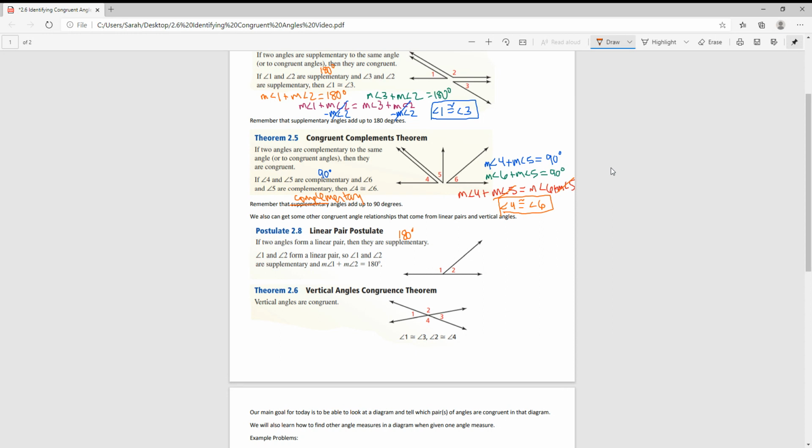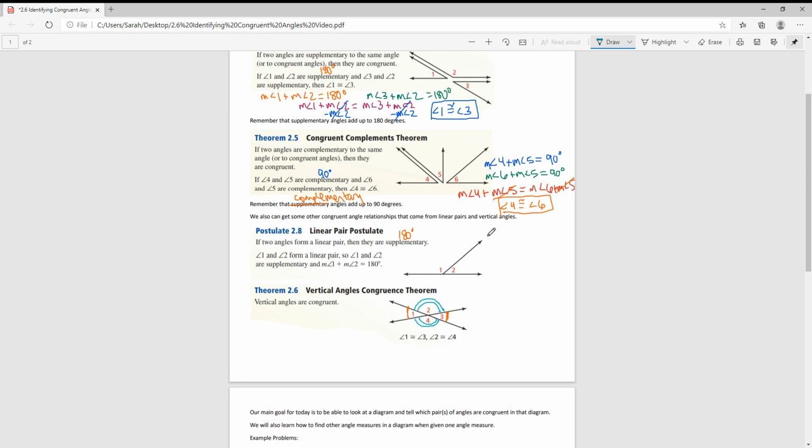Last theorem or postulate we're going to look at is with vertical angles. Remember that vertical angles share a vertex. Any two vertical angles are congruent. I think of vertical angles as being kind of opposite or across from each other. So in this picture, angle 1 and angle 3 are vertical angles. Since they are vertical, they are congruent. Also, angle 2 and angle 4 are vertical angles, so they are congruent to each other. Notice that I use different ways to mark each of those angles because they are not necessarily congruent to each other. It's not that all four are the same measure. You have two sets of two that are congruent to each other.